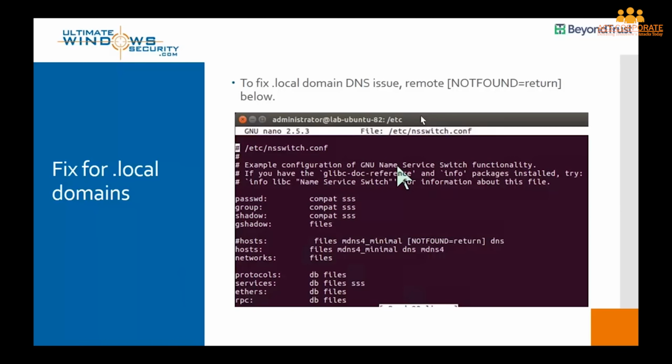We finally found somebody's nice write-up that simply says we've got to remove this not found equals return from the hosts element of your name service switch configuration file. And after that, voila, works.